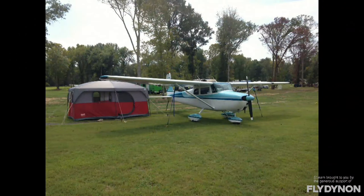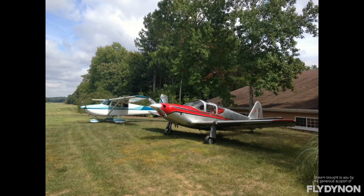Lynn shared a photo of a camping trip in her 172. She and her husband both fly, so they take two airplanes when they travel — she calls their 172 camping setup the 'Taj Mahal,' complete with cots, essentially glamping. The Swift carries some gear, which helps. They travel all summer: flying to Ohio, Indiana, Springfield for a barnstorming event every year, Triple Trees, and various vintage chapter fly-ins.